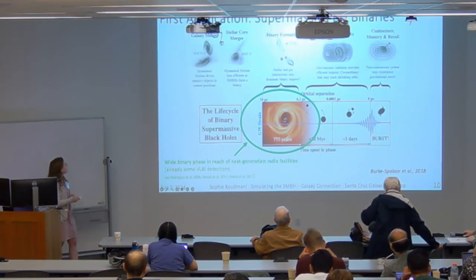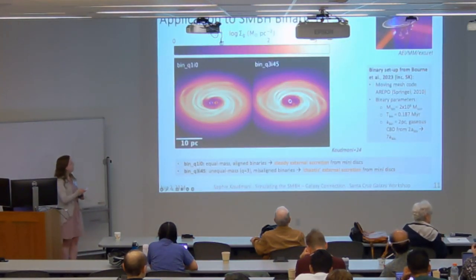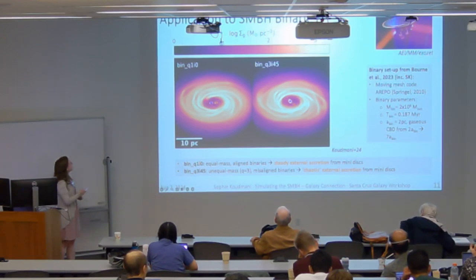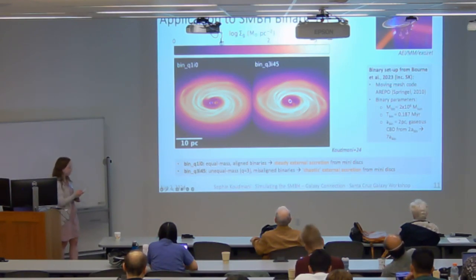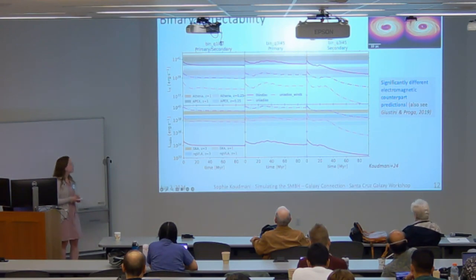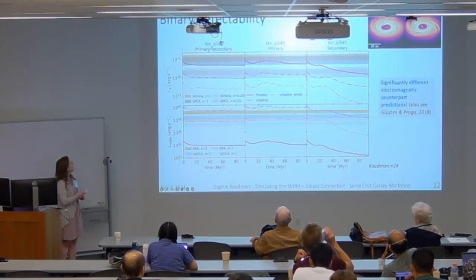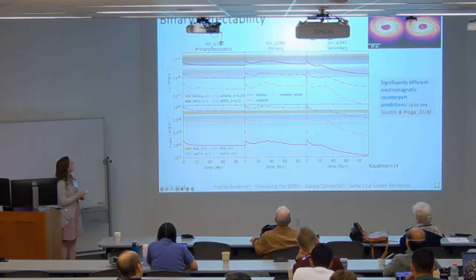And there are already some VLBI detections of such systems. So we tested 2 different configurations. First, a vanilla binary where you have an equal mass ratio and they're aligned, and we also tested non-equal mass ratios with aligned binaries. The exciting thing is that when you compare this unified accretion disk model to the predictions from using a thin disk only model, as has been done previously in the literature with the accretion disk particle method, the predictions for the electromagnetic counterparts of these binaries are vastly different.